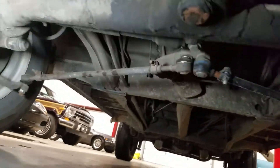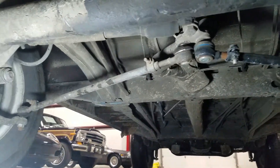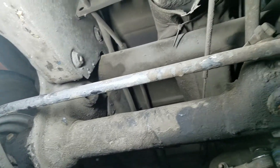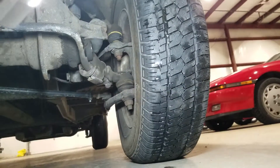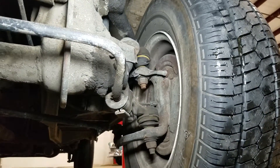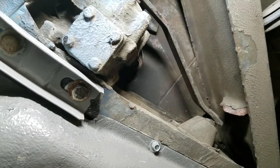Torque tube suspension looks to be in good shape. Tie rod end inner and outer has been changed along the driver's side — if that one's been changed, it was just done a while back. Much of the suspension looks pretty original. Found some oil change stickers on the inside of the door that may indicate the miles, supportive in the 65,000 range, but not sure about that. Tire wear looks pretty even and uniform on the front end — nothing too choppy. Upper ball joints appear to have been serviced at some point, and the castle nuts look newer on the tie rods — probably all of them were changed. Rail wise, all the structure looks good and sound and stable up front.